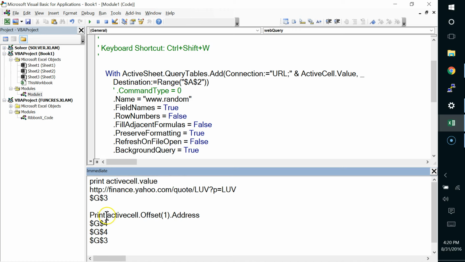Okay, so I'm going to take that, ActiveCell.Offset(1), and right where it says Range("A2"), I have a little parentheses confusion here. This parenthesis here matches to this one, and so I'm not going to get rid of that one. But this parenthesis, you can see that this set right here is a set. So I'm going to leave that closing one on there, and I'm going to just delete this and put in ActiveCell.Offset(1). That's where I want the thing to show.